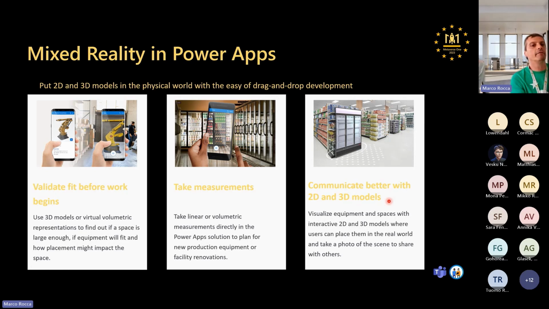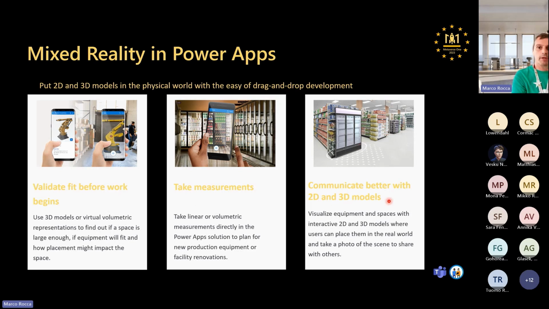Then you can validate if this machine is okay for the space that you have in your real world. In the second way, you can take the measurements, okay, and validate a linear measure, volume measure, etc.